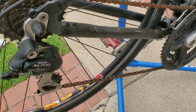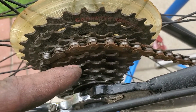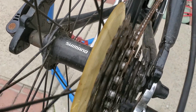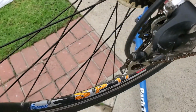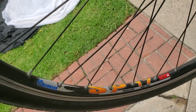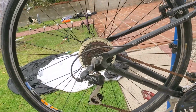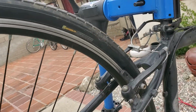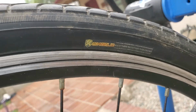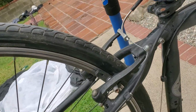Also mine. It's got a Shimano Alivo rear derailleur with 1, 2, 3, 4, 5, 6, 7, 8 gears and a Shimano rear hub wrapped to SP13 Weinmann double wall 700 wheel. Ghetto bird again. And those are wrapped in Kenda's K Series or K Shield. There you go, K Shield. And these are 700 by 35s. So it's pretty decent. It's a decent commuter.